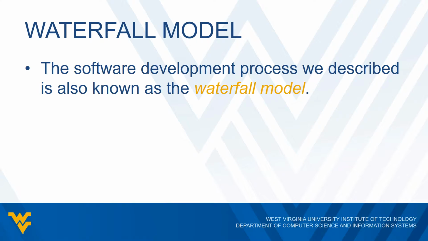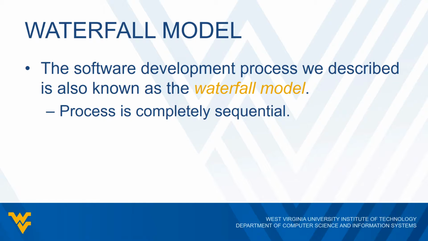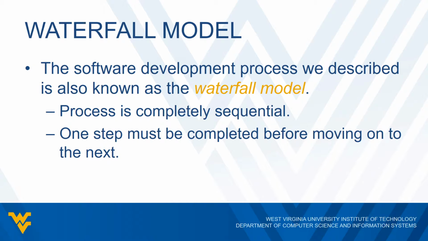The software development process that we've been talking about is also known as the waterfall model of software development. Think of this as a series of waterfalls moving down a river and through various plateaus. In the software development process, these plateaus would be each of the steps: the feasibility study, problem specification, and so forth. The process is very sequential in that we have to complete one step before we can move on to the next step, and then the previous steps would never be revisited.